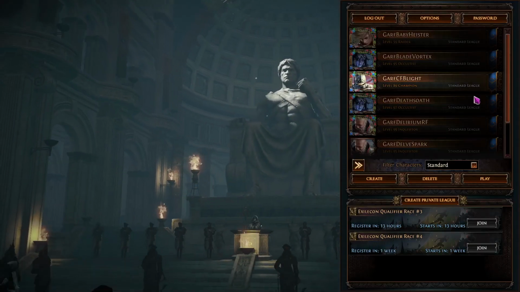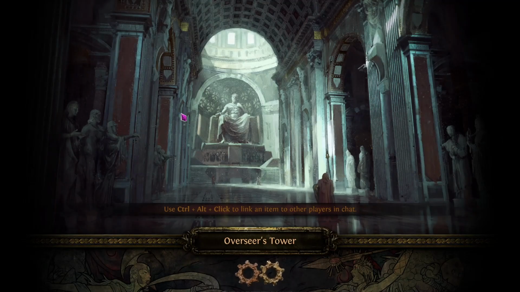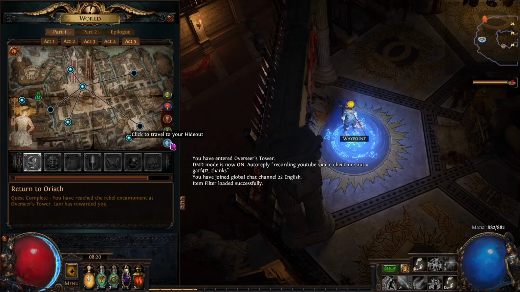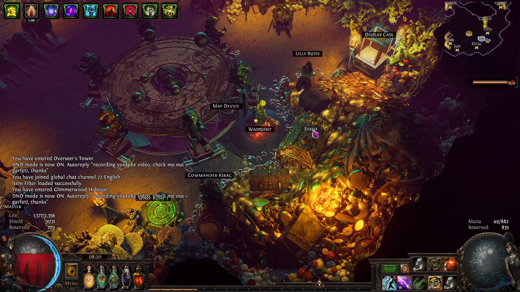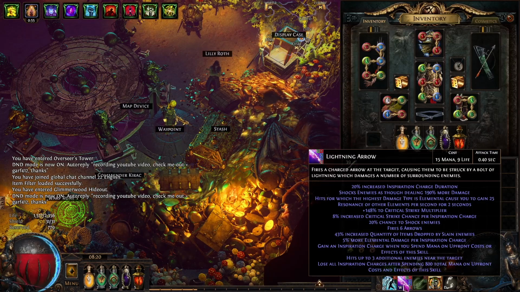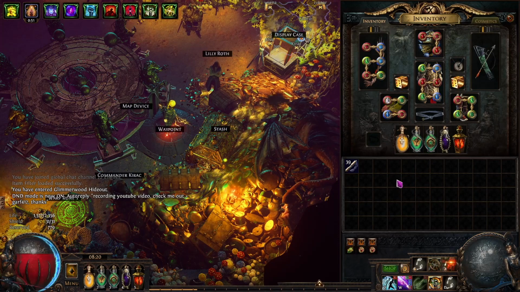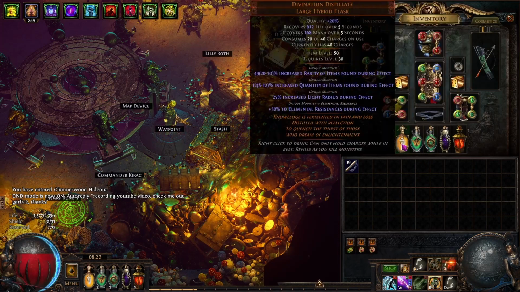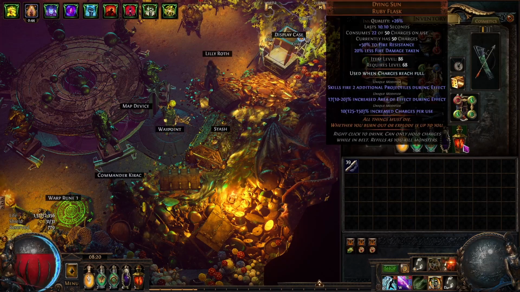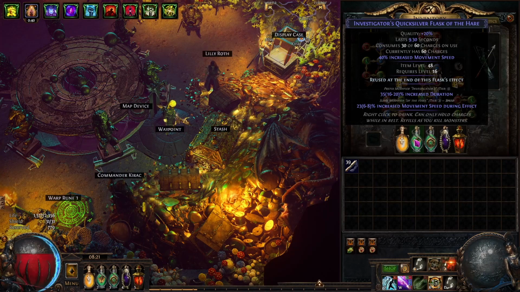Outside of that, I spent remaining money on my wannabe Tornado Shot MF character. I didn't spend that much, just the minimum amount to get it working. So at the moment it's a lightning arrow build rather than a tornado shot. Some of the items I've used from my own stash, like this Legacy Divination Distillate, Legacy Cinder Swallow Urn, and Legacy Dying Sun, and Legacy Quicksilver Flask.